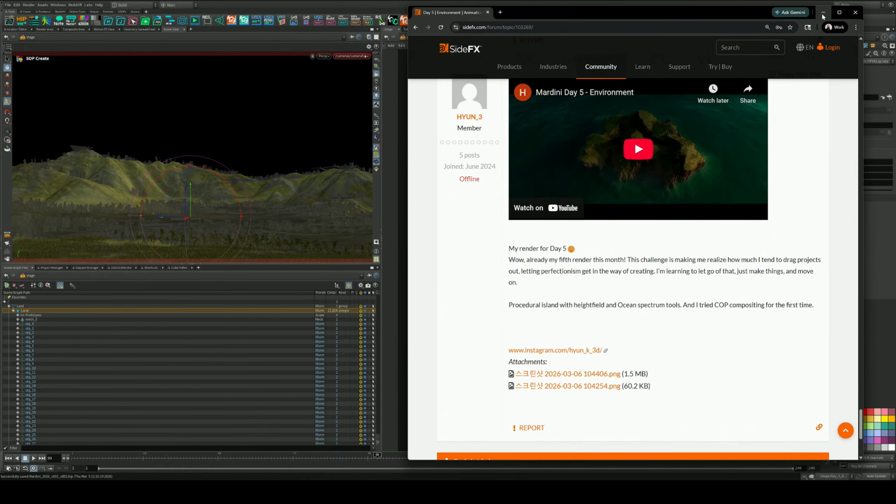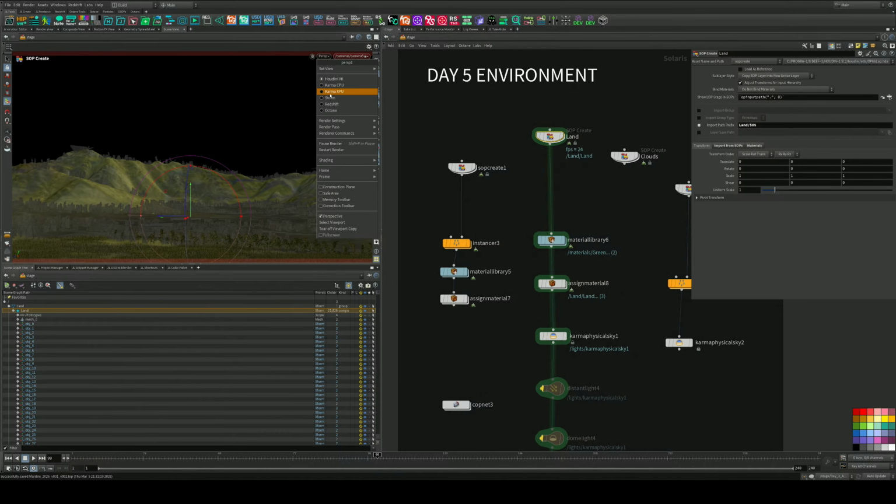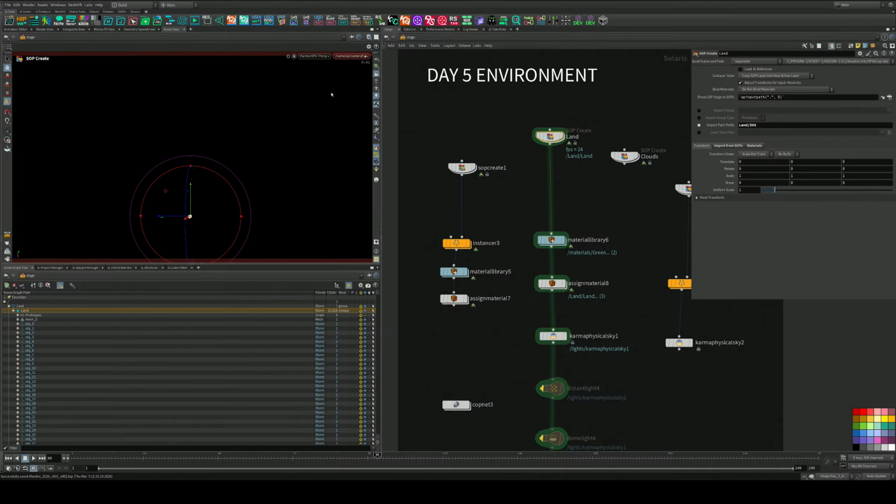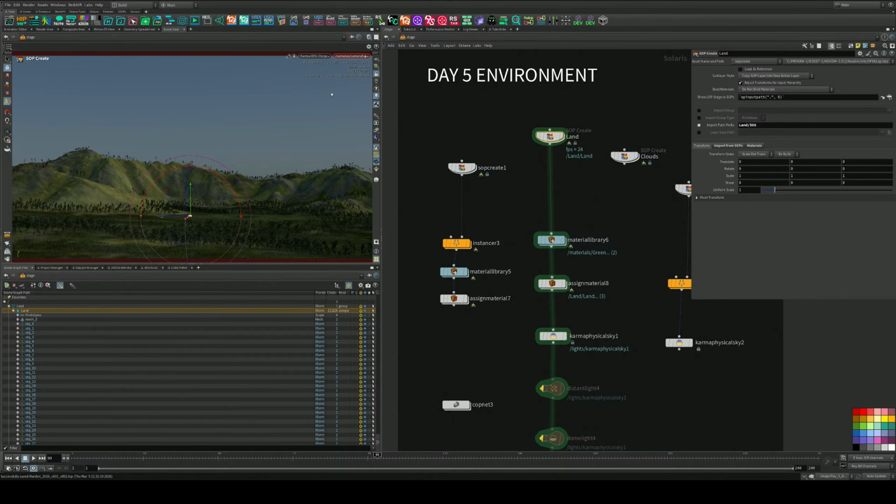Alright, let's see. It loaded up. Let's do a Karma XPU. I don't know if I want trees way up there, or those plants that I have there. I think I just want them in the bottom.